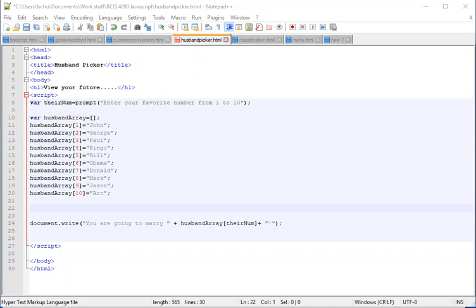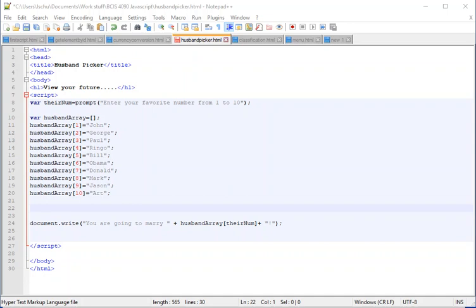Okay, in the next few videos what we're going to do is look at a couple different types of loops. We're going to start off with the for loop, which is used a lot of times when you know how many elements or how many times the loop needs to go through it. So you're going through it for a set amount of time and executing the code a certain number of times, for example. This is used a lot of times with arrays. There is a property of the array that tells you how many items there are in the array, and you can use that to control how many times your loop changes. And we'll look at that in later examples.